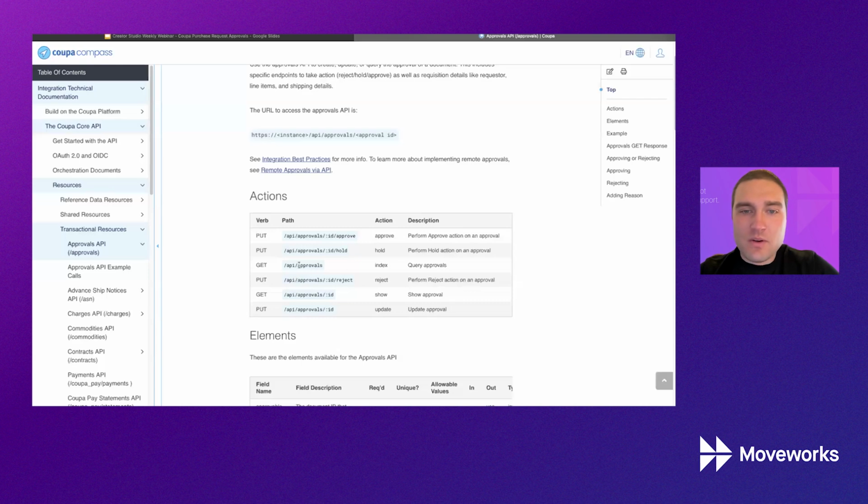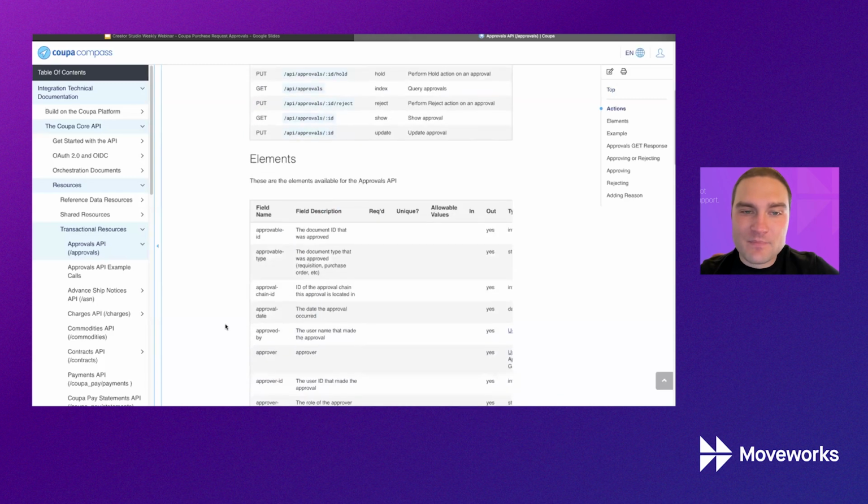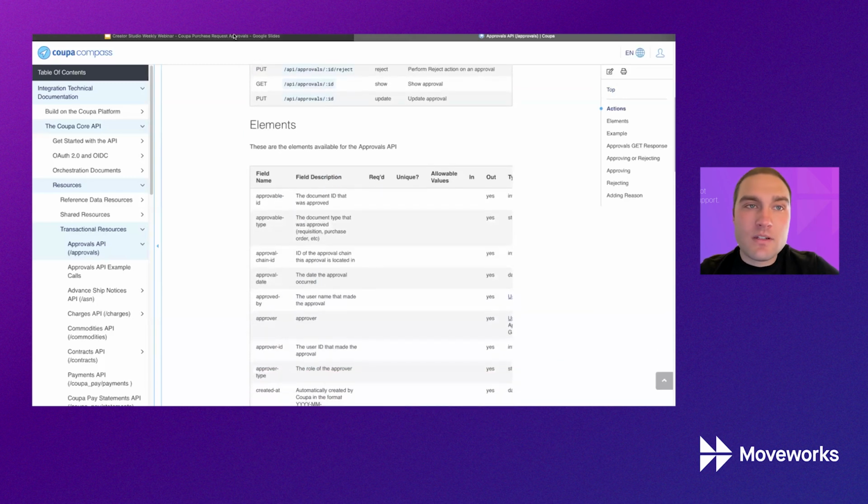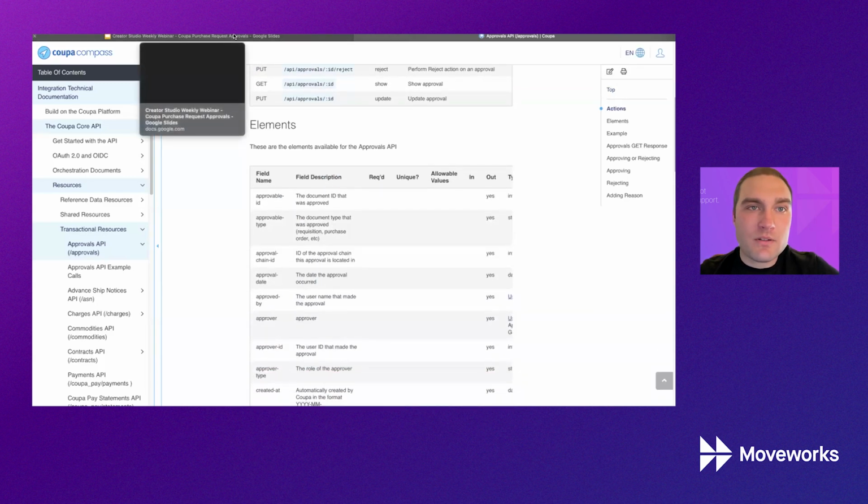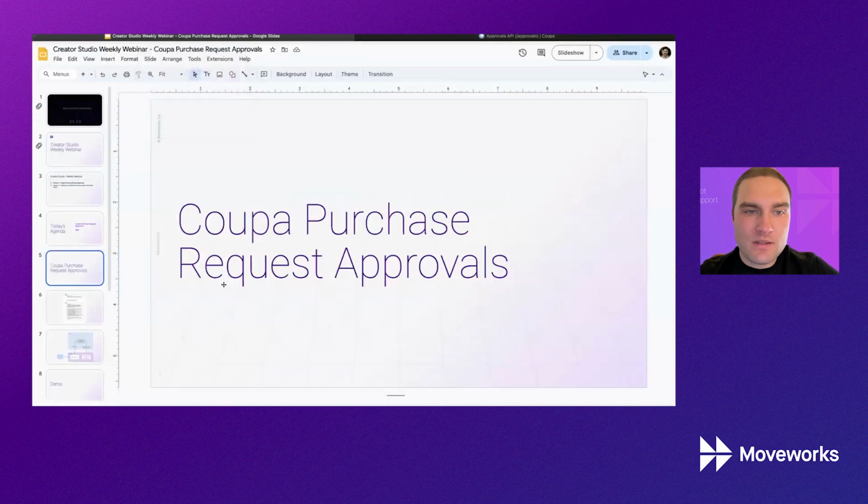We're going to do so using this get API call, just to get as many approvals as we can for our user. The demo today is just going to do this part, but then we'll talk about how you would then approve or deny. So let's go back to this.